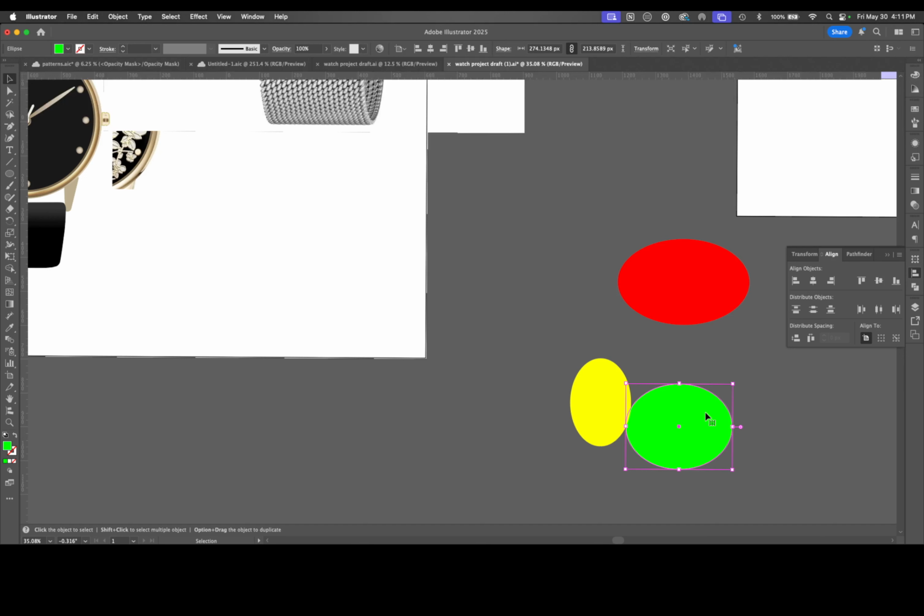So go ahead and just do that selection and watch your key object not move. All right.